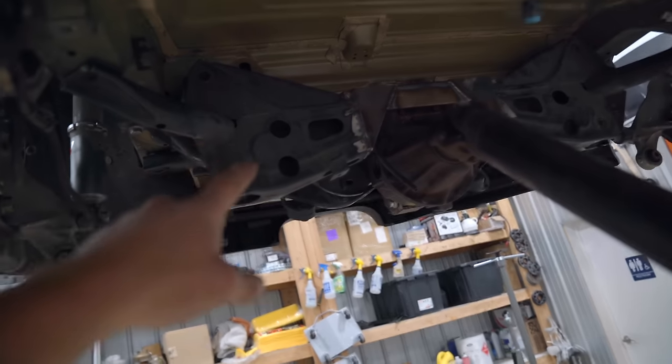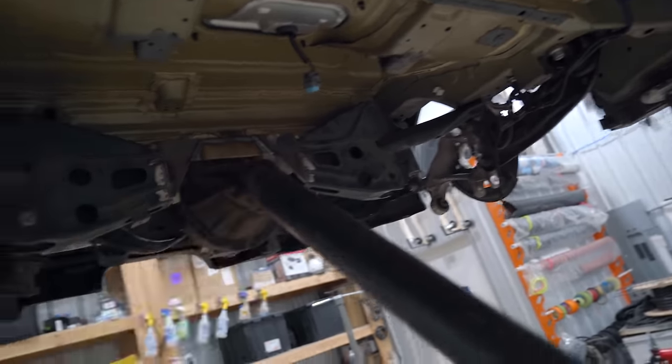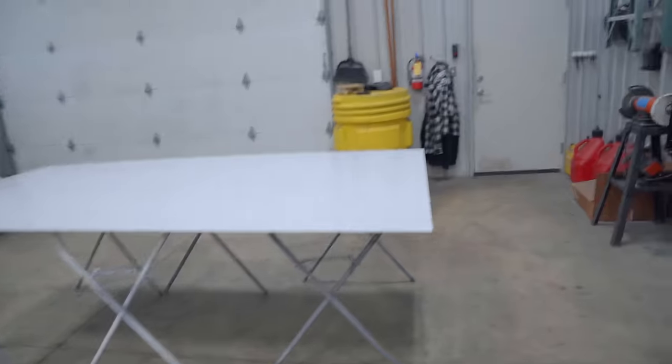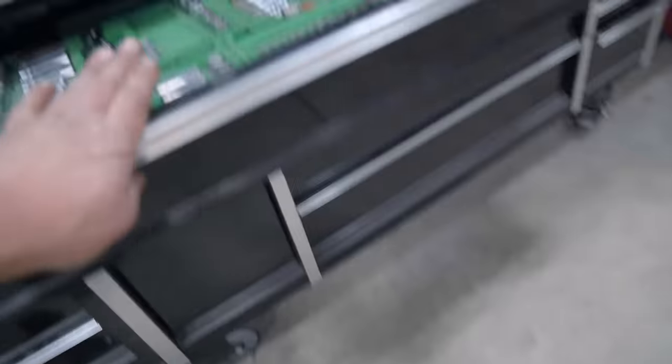And the reason for that is being that we have the offset pinion. There's less space on this side. This side is gonna have the fuel level sender. That side is gonna have the surge tank, and we're gonna have about the same amount of fuel as a factory car. I'm ready to start marking everything up on our aluminum. The best way I think that I have to cut this, I'm gonna do a little test first before I waste the whole sheet, but I think a good old skill saw is gonna be our best bet.